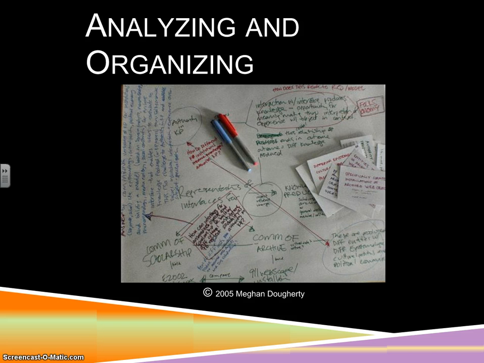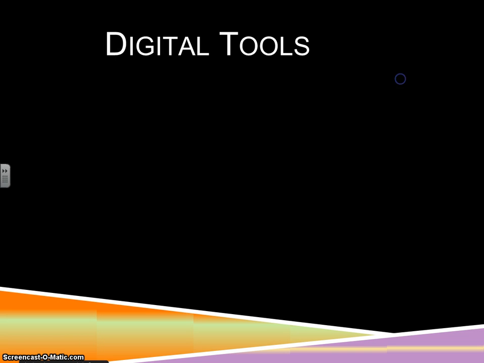I'm going to introduce you to a new tool called Diigo. It's a digital tool where you can complete the same process, but you can actually complete it digitally so that you don't lose those documents and that annotation that you've created. In addition, it is much simpler to share it within a group and to annotate and comment on each other's research in a digital format.